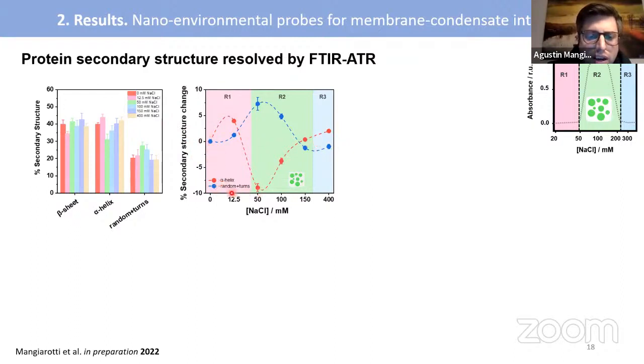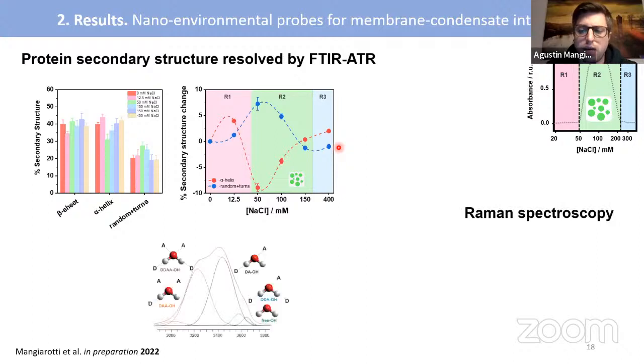But as you can see here, the blue is random coil, and it changed a lot with the onset of phase separation, and the alpha helix content decreases, and then these values more or less come back to similar values as at the beginning. So Laurdan is being responsive to these changes that are happening in the protein during the phase separation process.